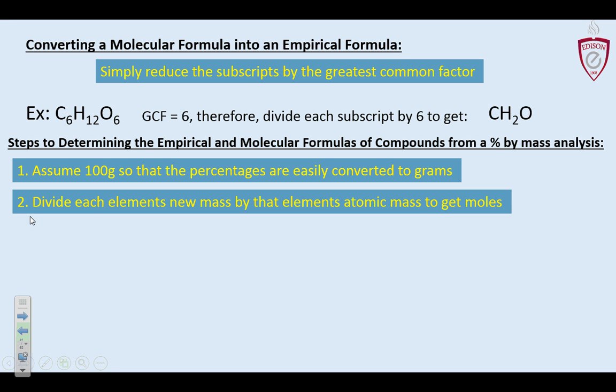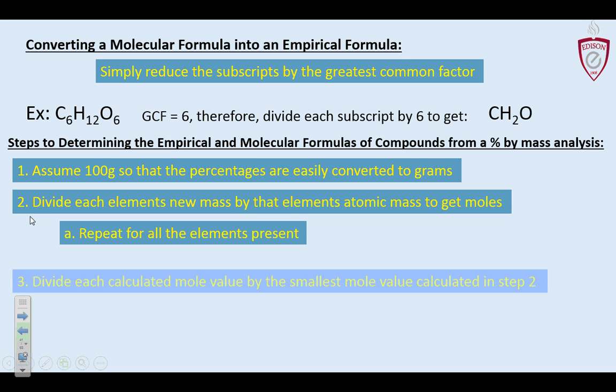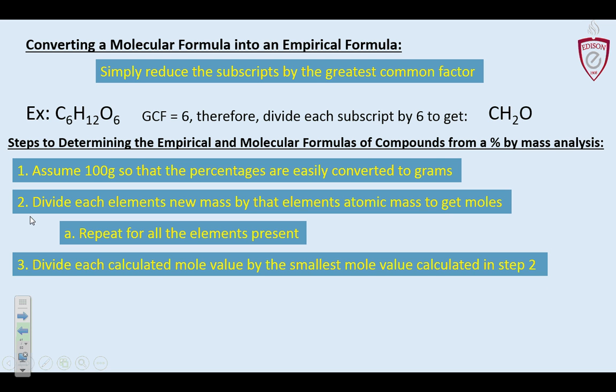Right. Then I'm going to divide each of these grams by the mass of the actual element itself. Right, so you'd know it's 36% carbon, so you'd say 36 grams carbon divided by 12, because 12 is its atomic mass. We're converting to moles. That's what it does, using the gram formula mass. Now we're going to do that for everybody that's present. So if there's two elements, you do it twice, three times, four, et cetera. Let's hope we don't get into 4 and 5. I know we won't.